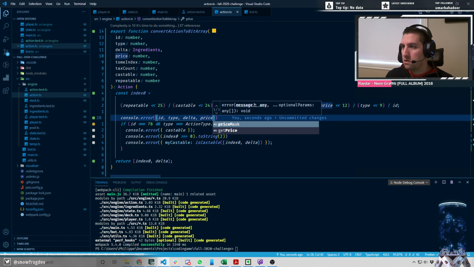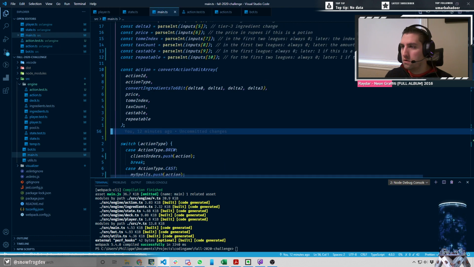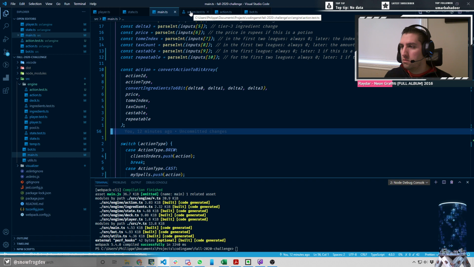Oh, wait a second. How am I handling this here? Convert ingredients to 6-bit. That'll be interesting.